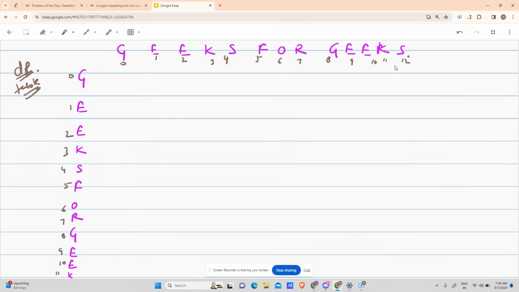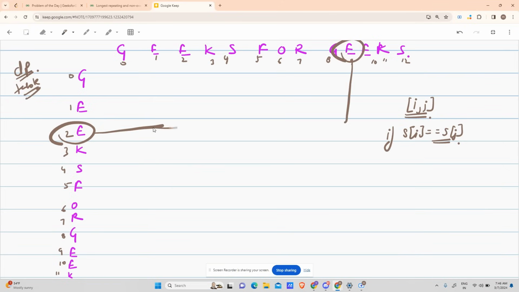Correct? Alright. I'll say that suppose I'm standing at dp of i comma j. Row is i, column is j. Correct? Now I will say if S of i is equal to S of j, if I'm standing at E and let's say this E, right?